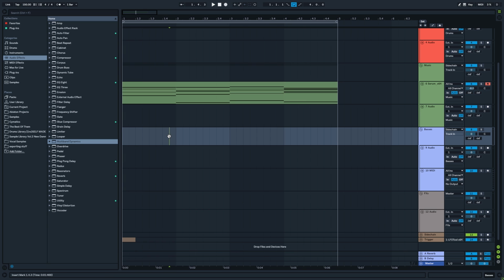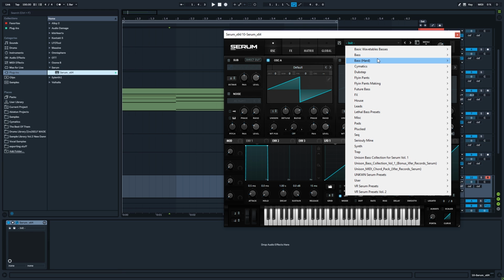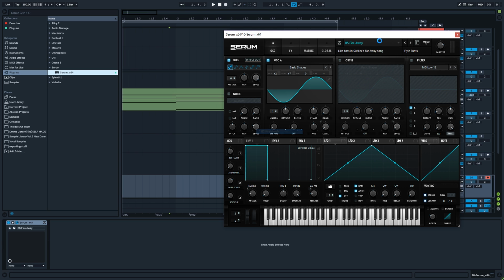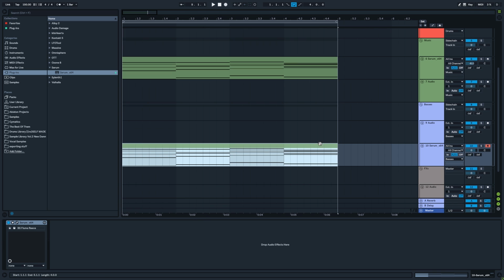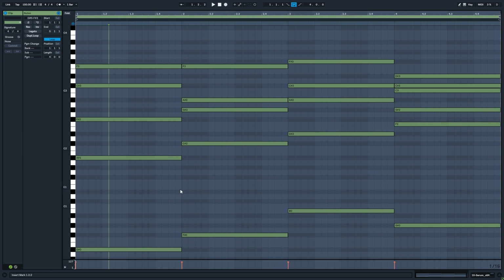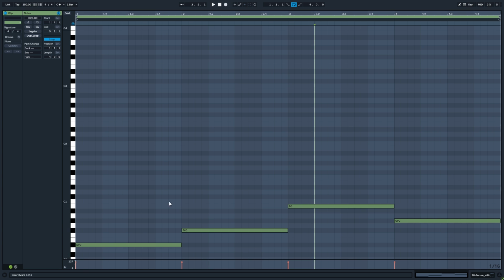So now we're gonna make maybe a Reese underneath this with Serum and some presets I have saved in my library. Okay, I'm gonna place the same chords here and delete the upper notes, leaving just the root notes of the chords. They're gonna be our basses.